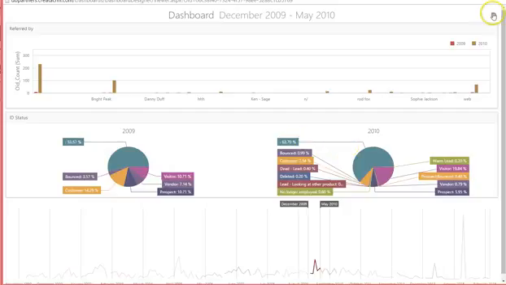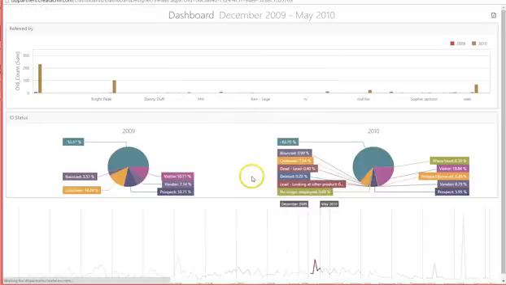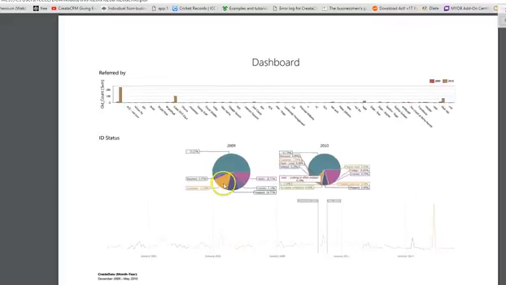Now the cool thing about this is that you have the ability to export all these reports to PDF. So when I click on this, it can be an image or PDF, and that's pretty cool where you can actually click on this, put the title as this is a demo. And you can have landscape, portrait, and have the filter below, scale, fit, and export. Now there's a report. Now how colourful is that report? That's pretty good. See the heat map here?